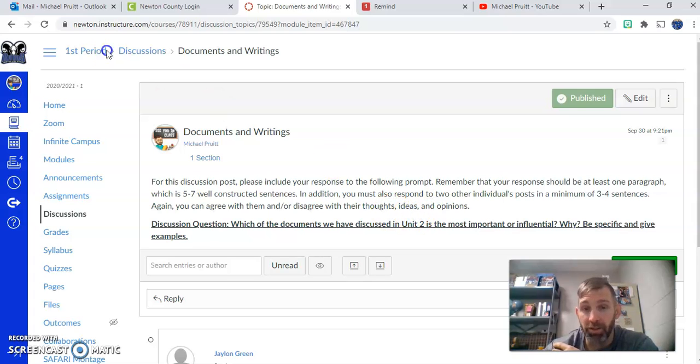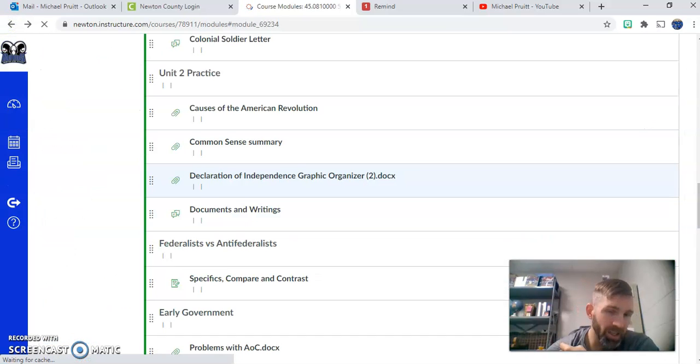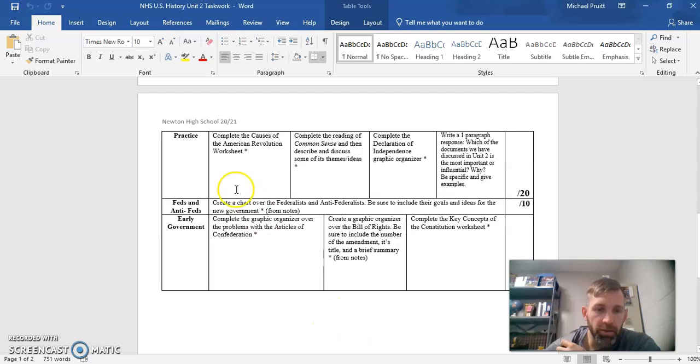That doesn't actually answer the question, and it doesn't address the instructions, okay? Next thing on the task worksheet is your Federalists and Anti-Federalists. Guys, all that was the notes that we took on the Federalists and Anti-Federalists. Remember, we pulled up the Unit 2 Part 2 notes. We did a T-chart or some type of two-section organizer that you guys made on your own, where you just took notes about what the Federalists wanted and what the Anti-Federalists wanted.